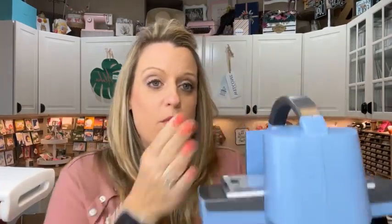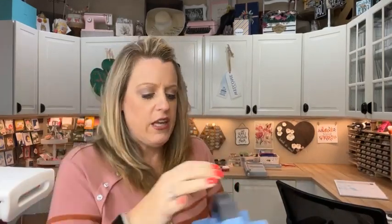So during Celebration, Stampin' Up!, geniuses that they are, decided to come up with a new mini cut and emboss machine in this boho blue, which is going to be a new color coming in, I guess, the next catalog. It's very cute. Look how the plates are all new. Don't you love new plates? And it's adorable. So it folds up like the other one. Let me run these through and show you. These are great machines.